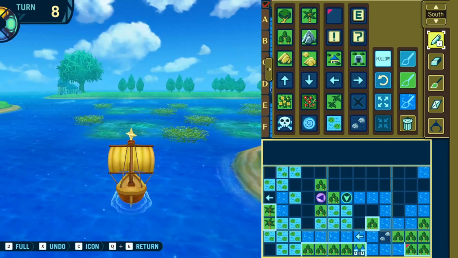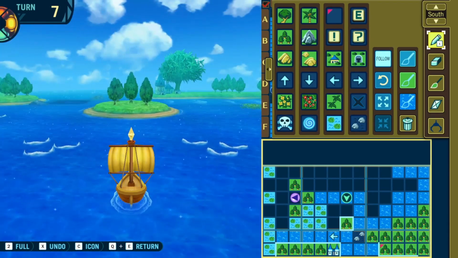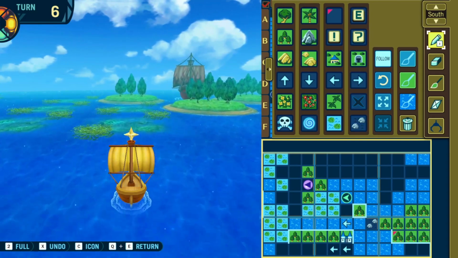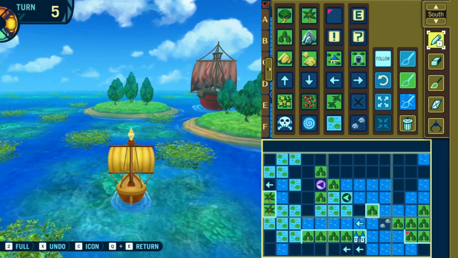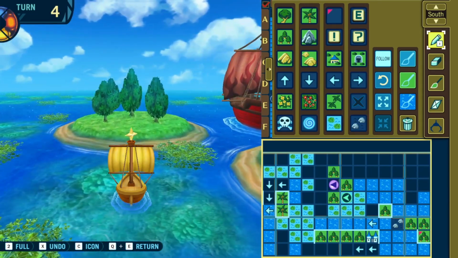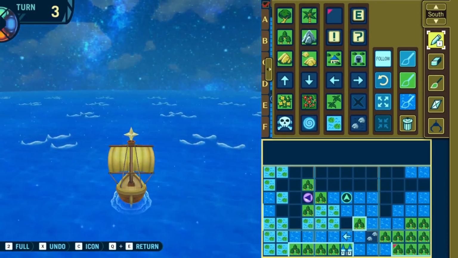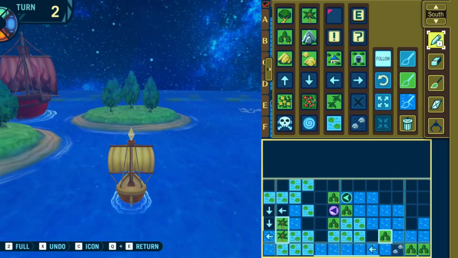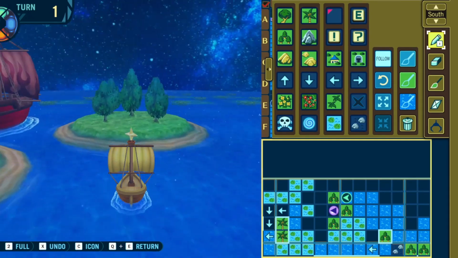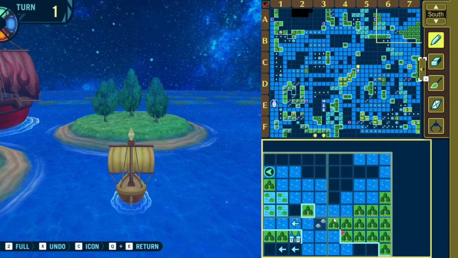Hmm. That's a bit unfortunate. Maybe here? If I were to go through here? I mean, I could check one of the other islands, which is literally nothing in it. How about the other side? Maybe the other side? Okay. Well, that just means that this is pretty much it, right? There's nothing at the top right corner.